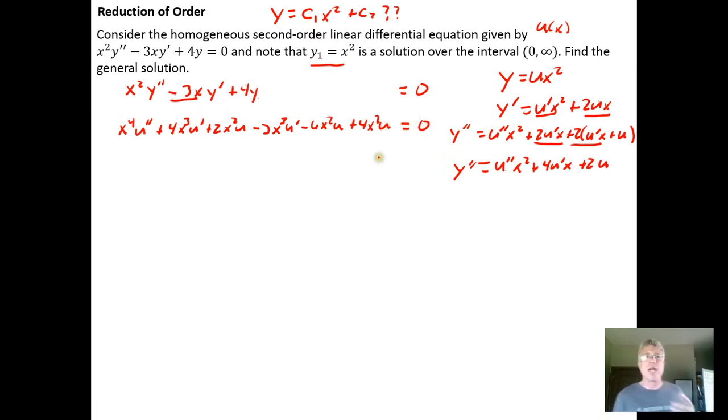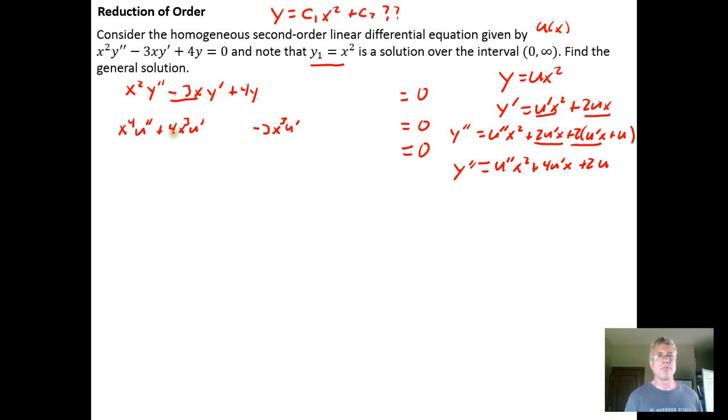And because this is a reduction of order, what has to happen is the first degree terms in here, the u's, need to cancel. If they don't cancel, you know that you've made an algebraic or differentiation error over in here, and you need to check your work on it. So right now I get 2x squared u plus 4x squared u is 6x squared u, minus 6x squared u is 0. So the u to the first terms cancel. Again, if they don't cancel, you want to stop right there and check your work.